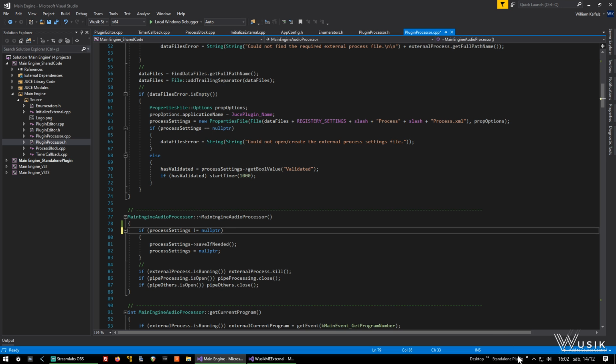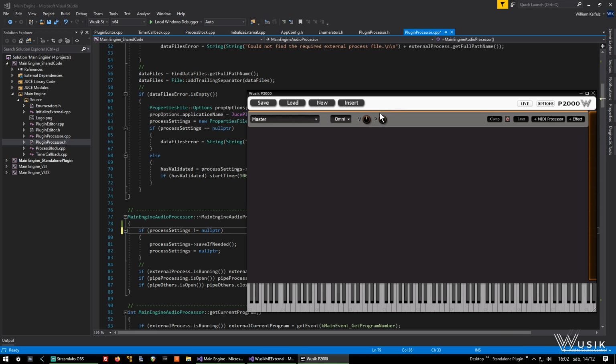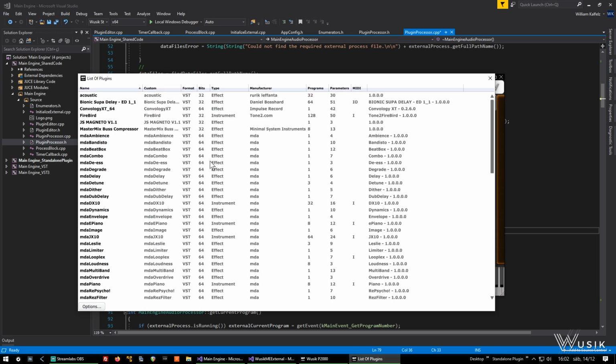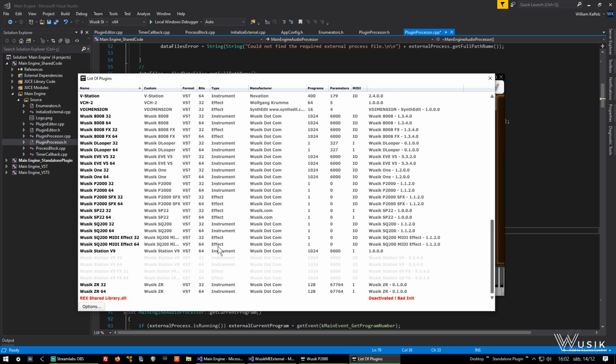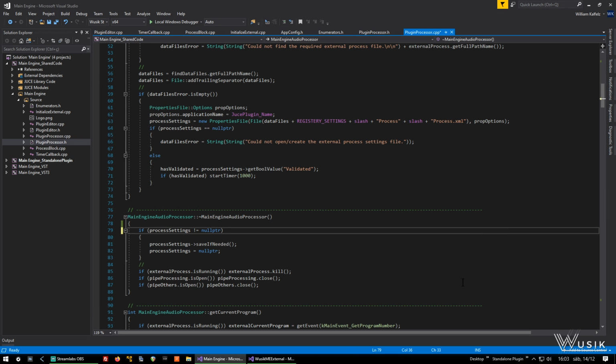Or maybe it's not actually the Wusik P2000 code, but the bridge code. Check my plugins manager. No bridge option in here. I don't know why it's bridging all the time. It shouldn't be bridging all the time. It's because I changed something in the code, so I'm going to fix this eventually in the next version.